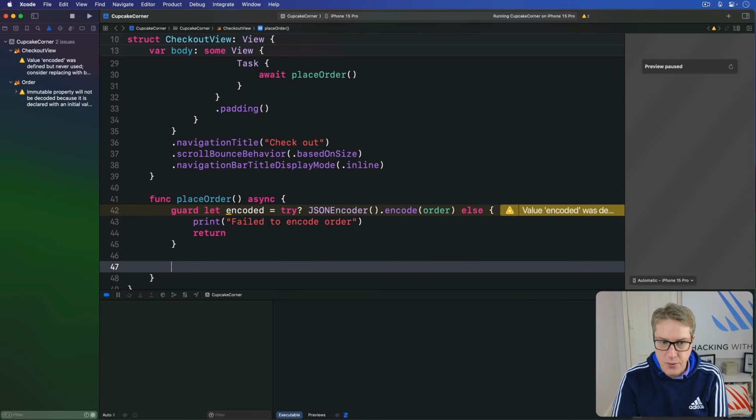So the next code in our placeOrder method will be to create a new URLRequest object, configure it to send JSON data using a POST request, and then upload that with our URLSession and handle whatever comes back. Of course, the real question here is, where do we send the data? And I don't think you really want to have your own web server here just to handle this little tutorial.